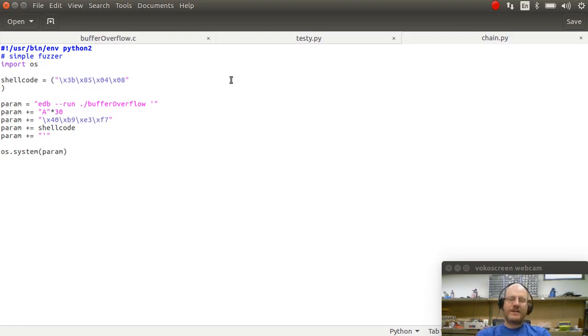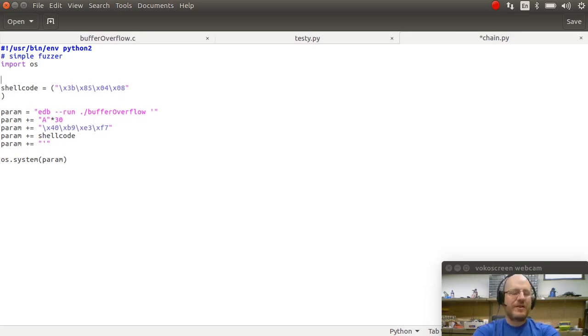So let me go ahead and just define a couple of parameters. I'm going to say system equals this address. And I'm feeling lazy, so I'm just going to copy it like this.